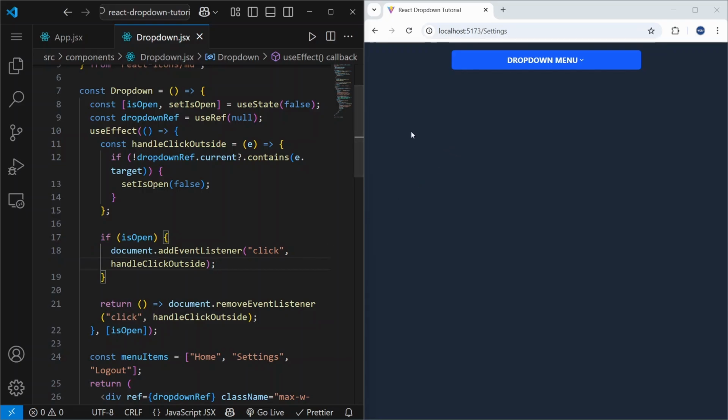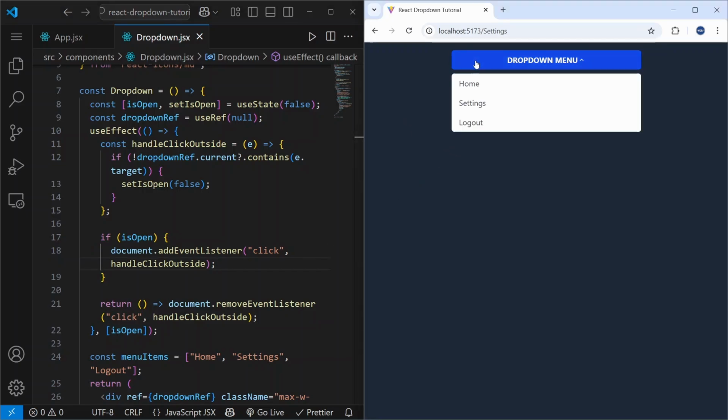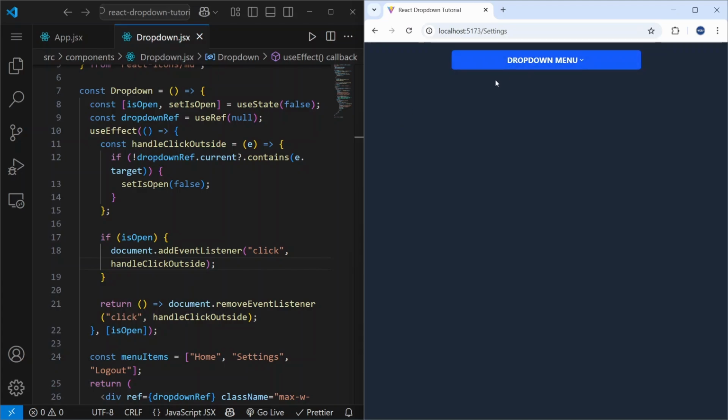Now if the drop-down menu is open and I click, I clicked and I'm still holding my mouse button, I didn't release it. Now, the drop-down menu will be closed only when I release my mouse button. So now I will release my mouse button, and only then the drop-down menu is closed.